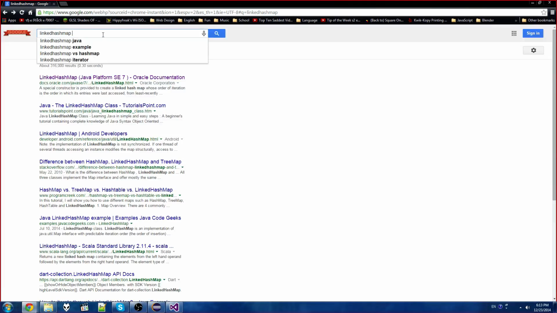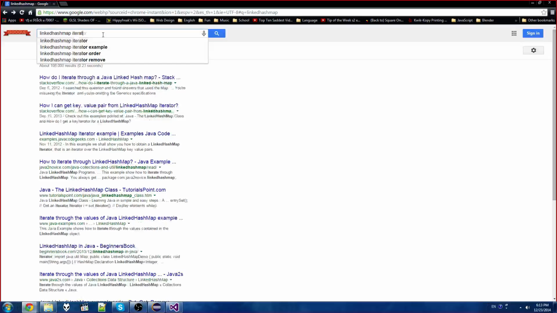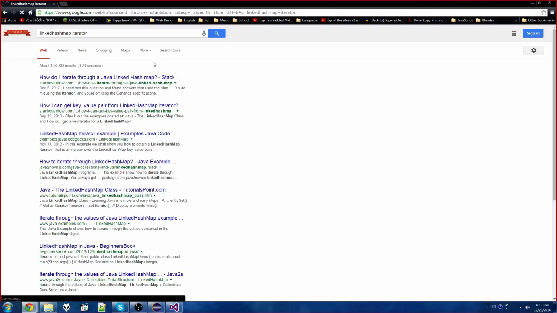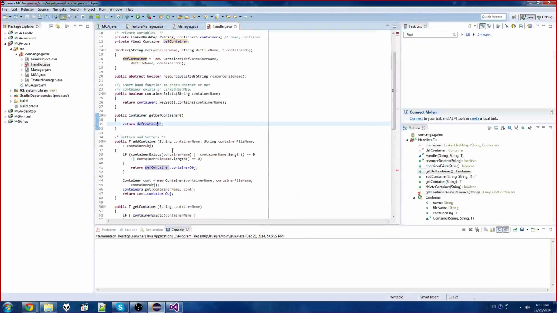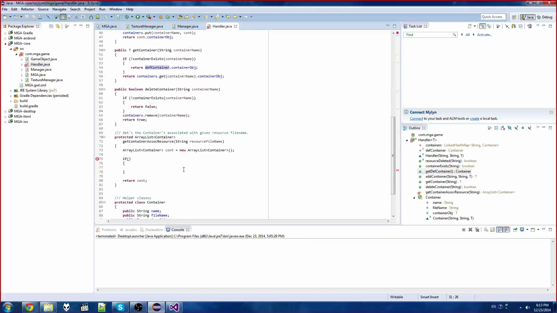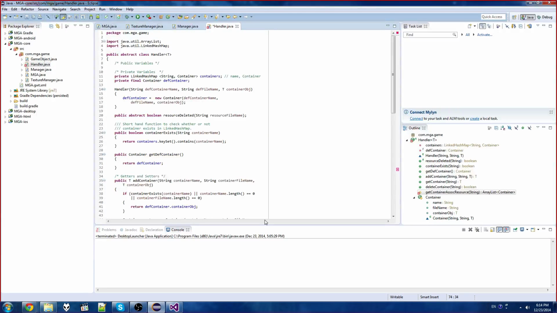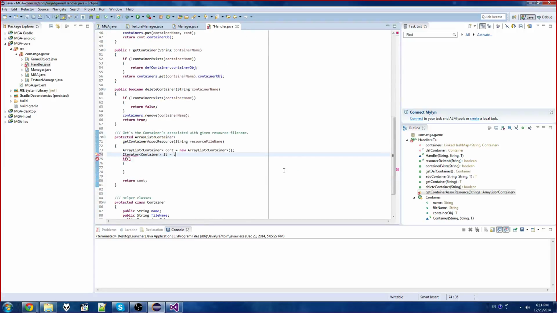If you go to linked hash map iterator, there are other functions inside iterator that you can use to help make your life easier. So I'm going to use that. Yeah, personally, I don't like the fact that Java doesn't have the auto equivalent keyword for creating iterators, at least none that I know of, or has not been taught to me by my instructor before.